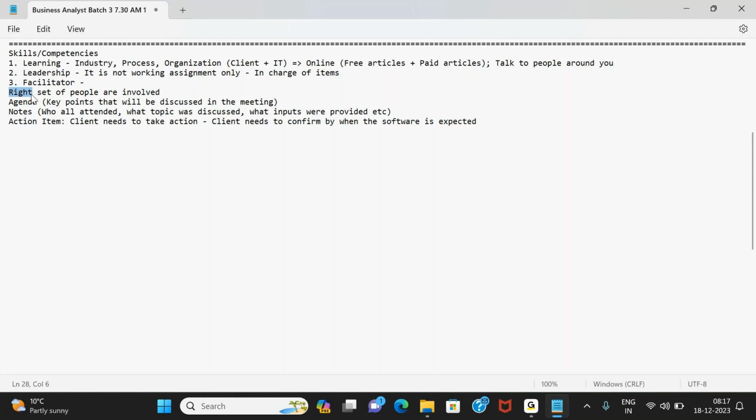That you include the right set of people, you publish an agenda for your meeting when you are sending meeting invites. After meetings, ensure that you draft the notes. Also, if there is any action item, ensure that you note it down and let that person know. For example, if the client needs to confirm by when the software is expected, we send an email to the client that this is an action item on you, that you need to confirm back to us.